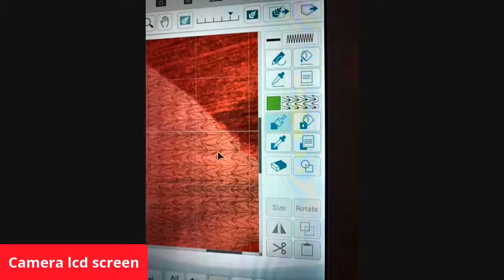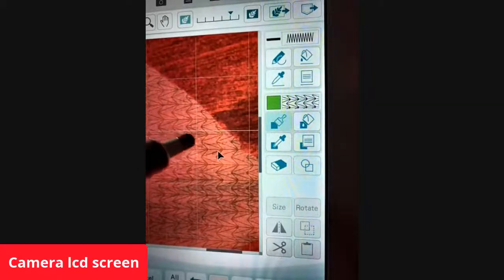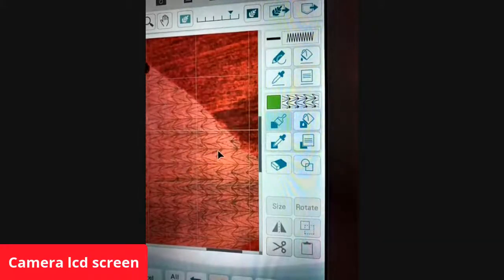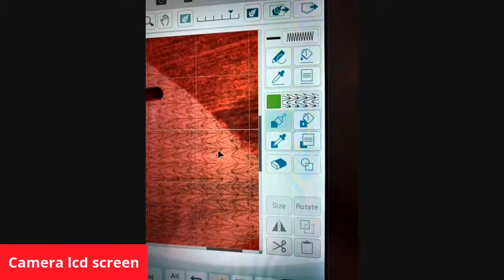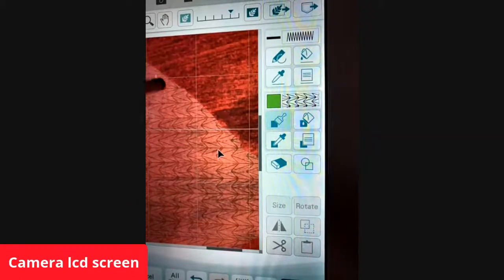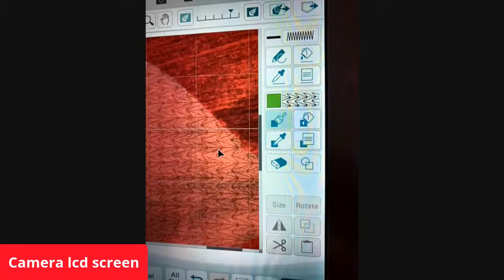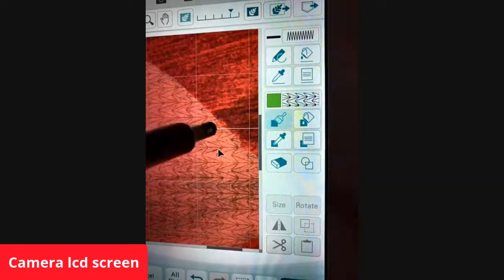So you want to pick up the stylus periodically just so that you don't end up having to go back and redo what you just did. I like to touch on it further in and work my way to the area that I want to work on. You lift it.